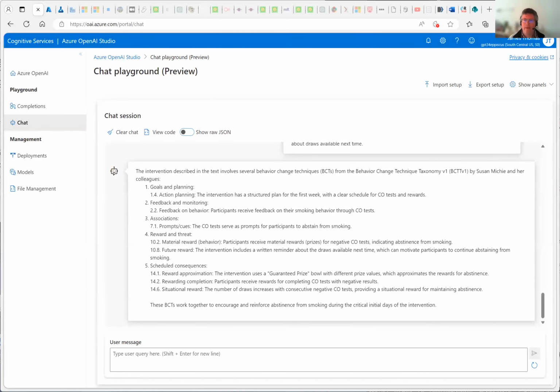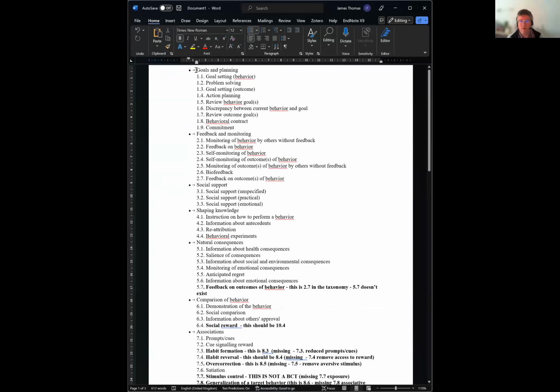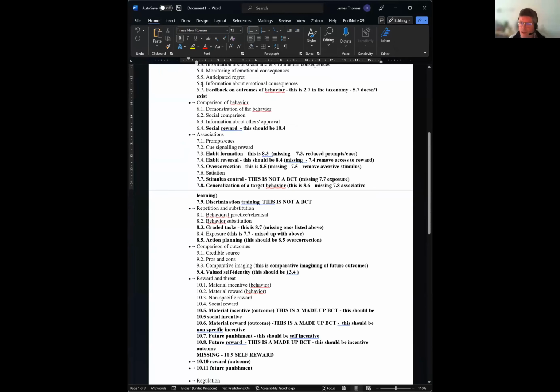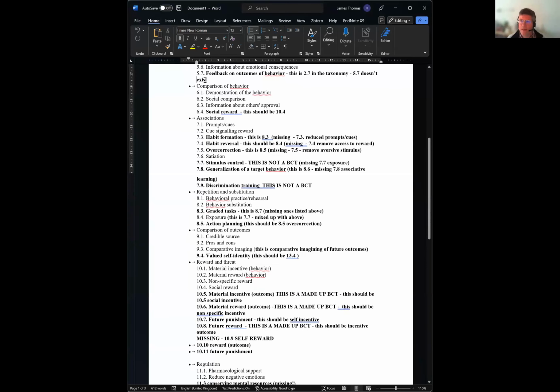However, if we go to my other screen share, where is that? Document 1, here we go. If we look in a little bit more detail, I've just copied and pasted this out, and this is work that Ella sent me earlier today.